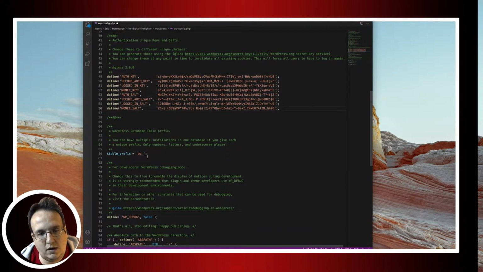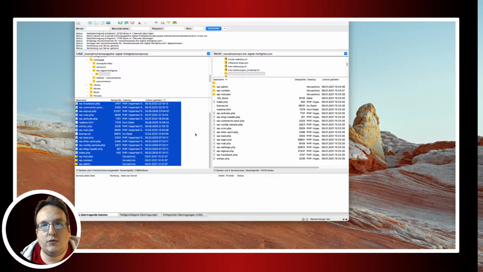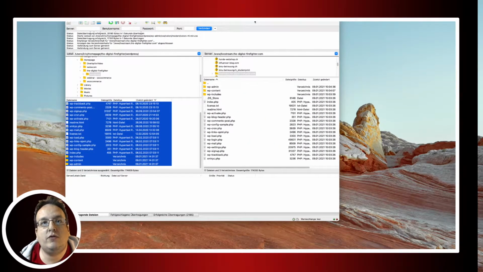And now please change this table prefix. This is for security reasons. I will call it live. Okay, and now we open the FTP program. This is my preferred tool called FileZilla.